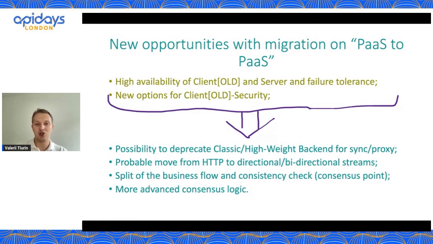probable move from HTTP to directional or bidirectional streams as a more frequent way of communication between client and server. Split of the business flow and consistency check, and creation of such a thing as a consensus point and more advanced consensus logic. This consensus logic I will cover next.